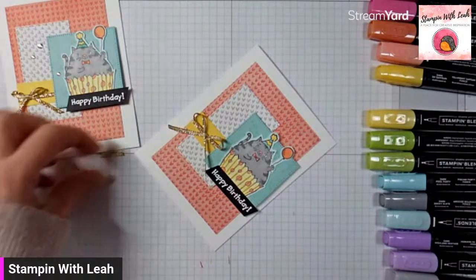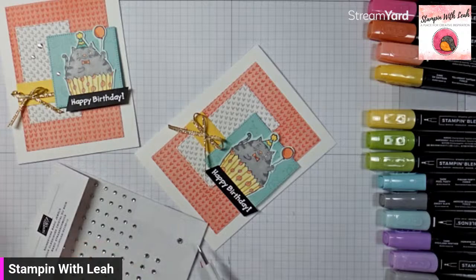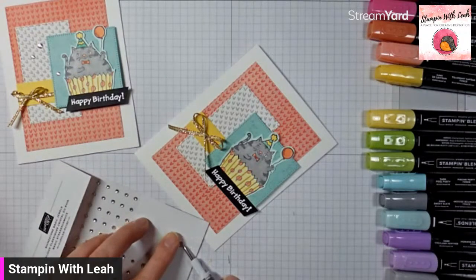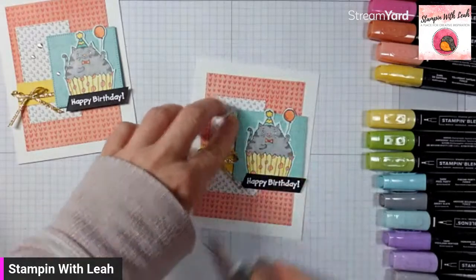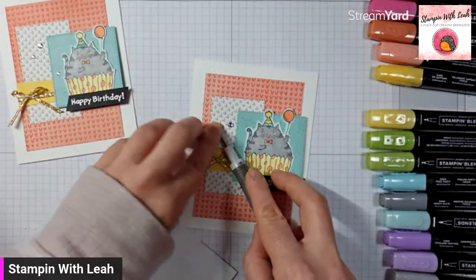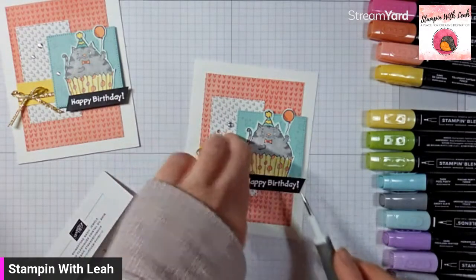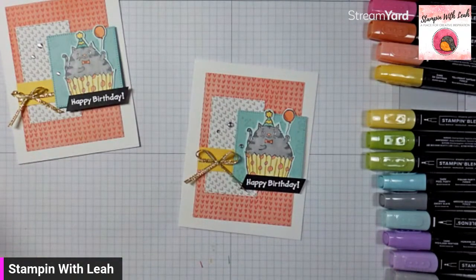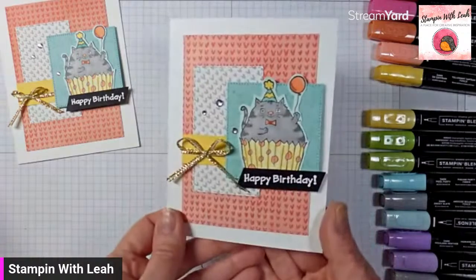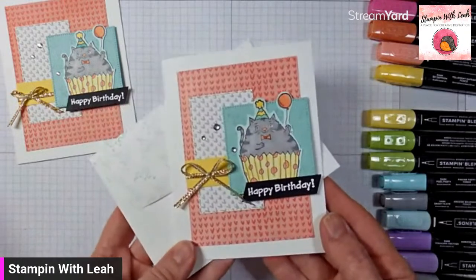And finally, we add our embellishments to our card. So I'm going to grab this, grab my Take Your Pick tool, and yeah, why not? We'll use a large one, a small one, and how about a medium one? All right, there we go. And just add those embellishments onto our card. And our third card is complete, and we already have that adorable little decorated envelope to go with it.